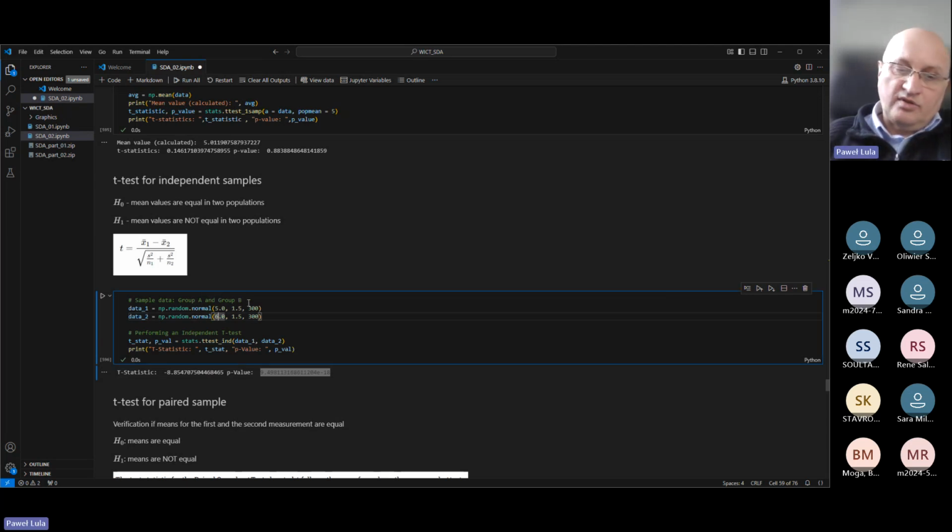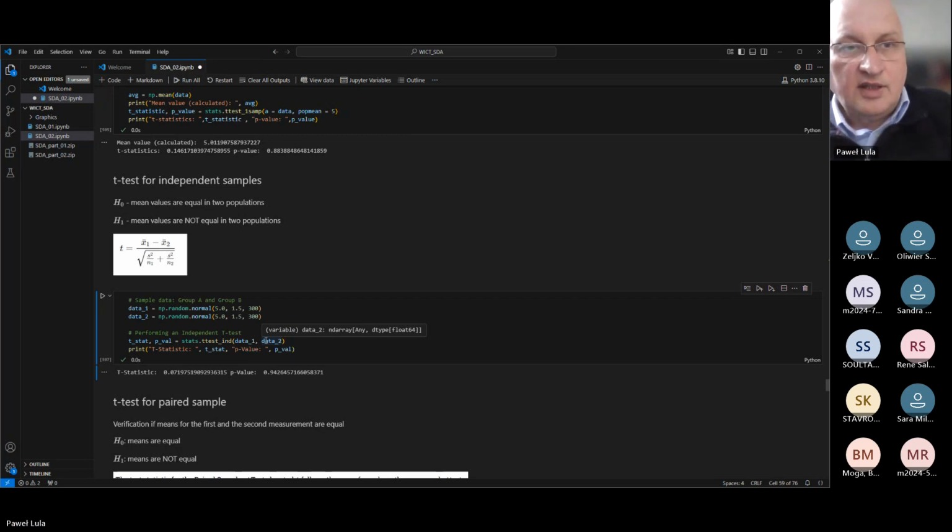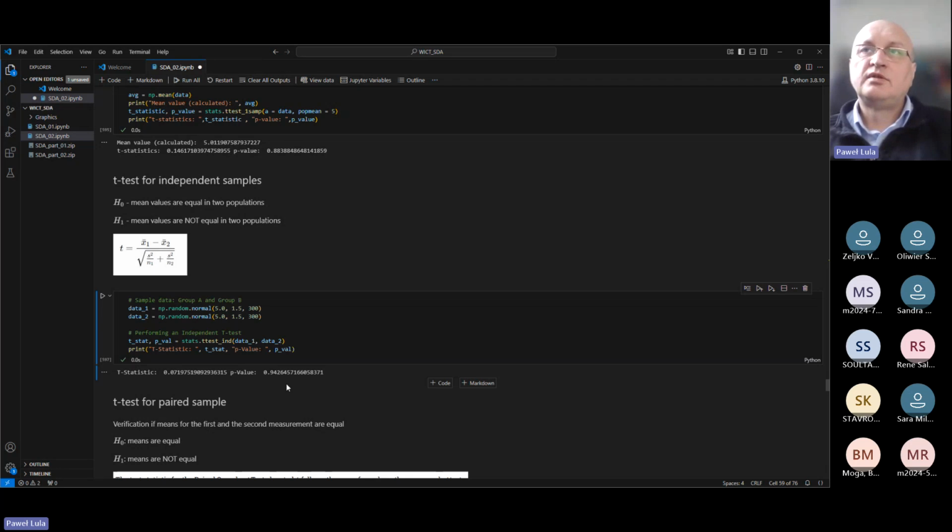And here also, I will check its value. And now the probability is very high. In this case, these data sets confirm my hypothesis that mean values in these two countries are the same. When we want to perform this t-test for two populations and, of course, two samples, we should use this function which I use here.